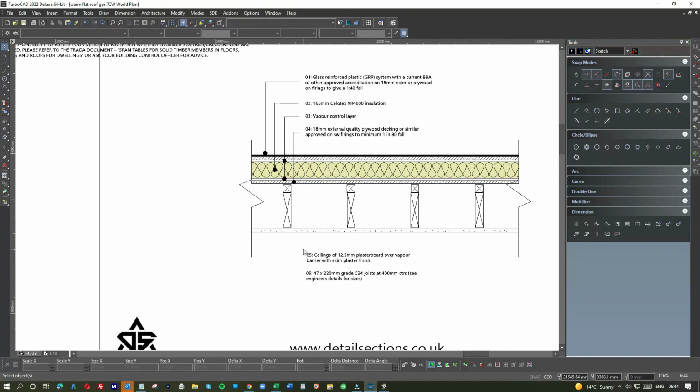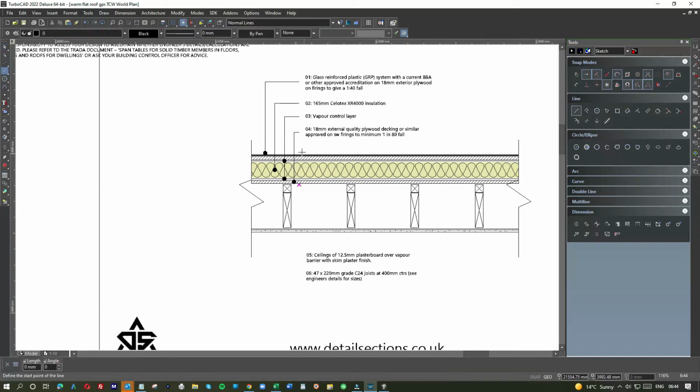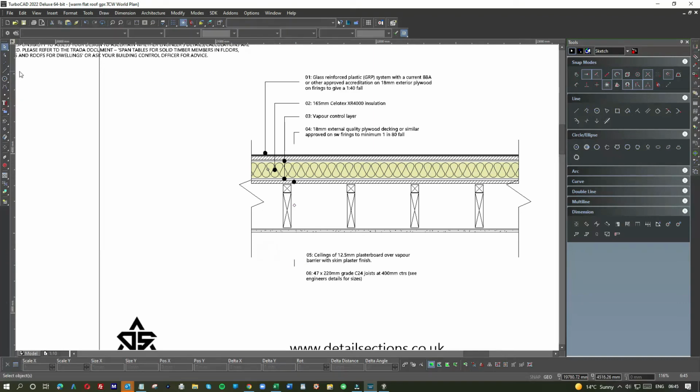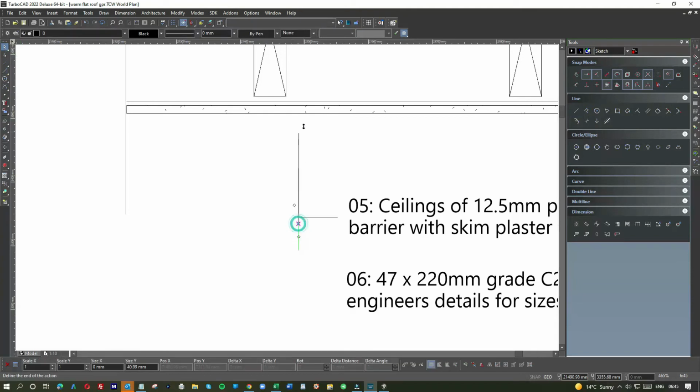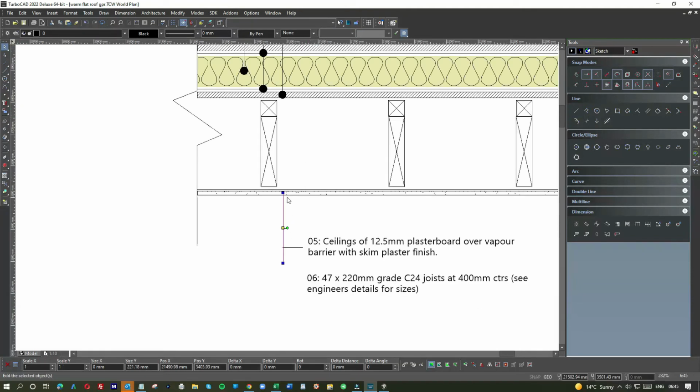Right, so getting there now. So we're going to use 2 here, and I want to continue this line or something very similar. Plasterboard over vapor barrier. So we also need one more vapor barrier here, isn't it?